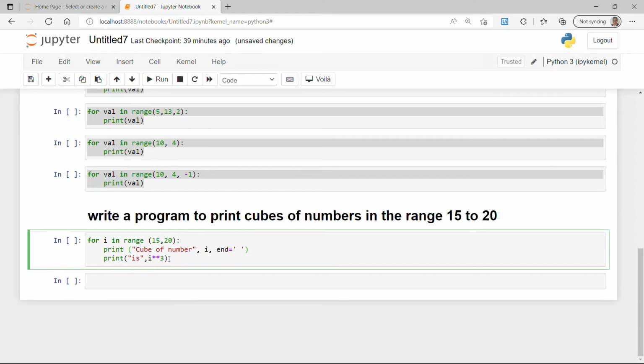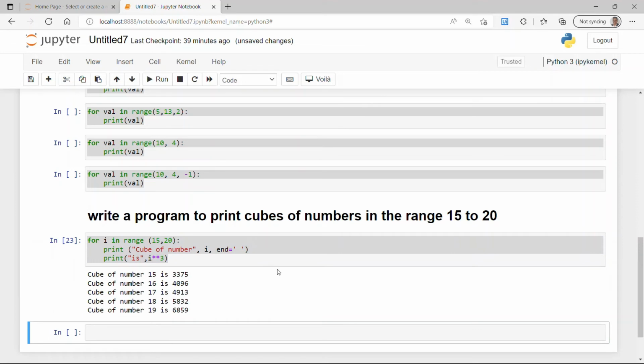Then what we are doing, we are printing cube of number i is the value of cube. Let me execute this and show you. So I get cube of number 15 is 3375, cube of number 16 is 4096, cube of number 17 is 4913, and cube of 19 is 6859.